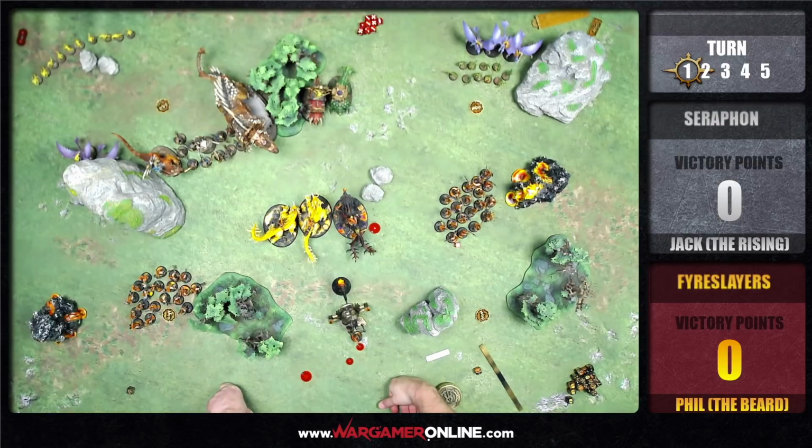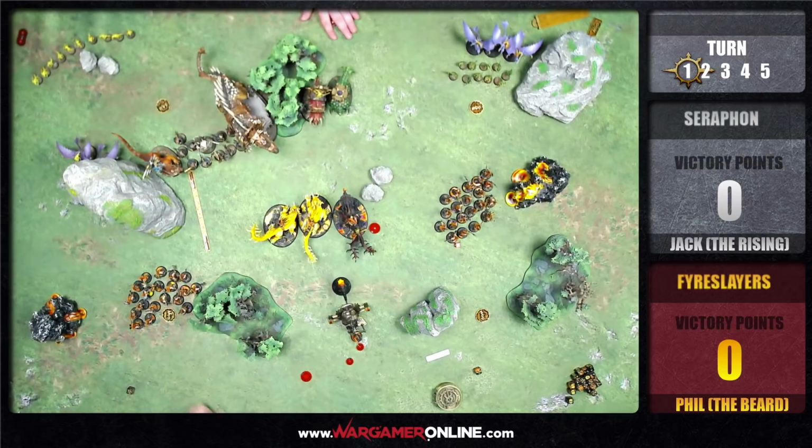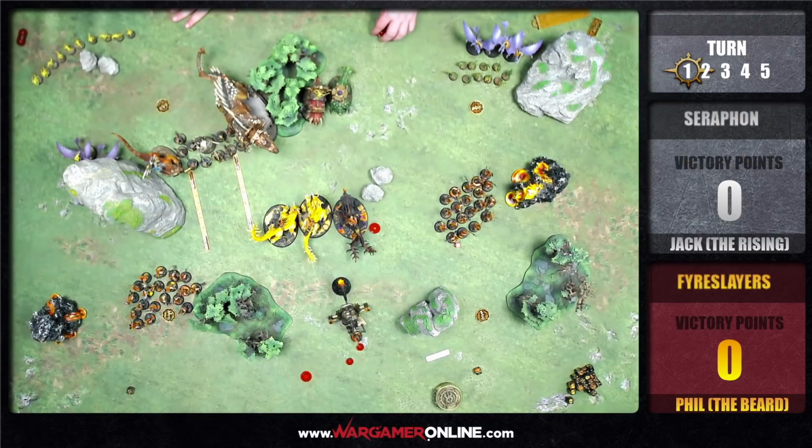Needs must when the devil drives. I've got a feeling the last thing to do at the end of my movement phase is to squeeze in some cheeky Bringing them half-guard berserkers. And if they get that charge, that changes the game, doesn't it? But we've been here before.